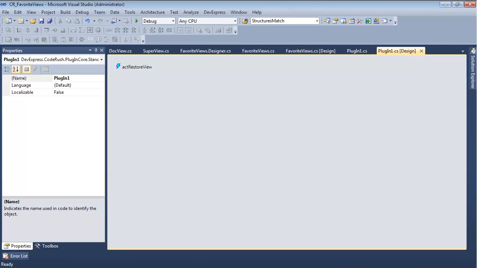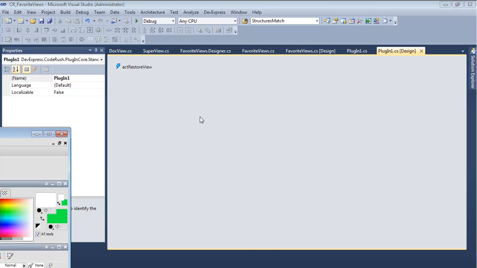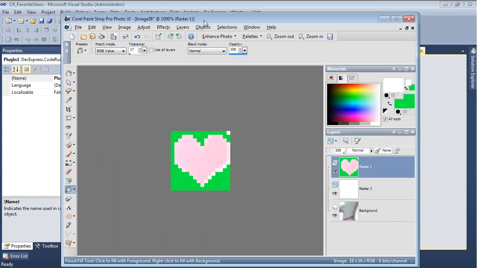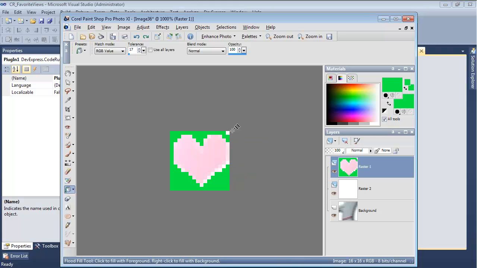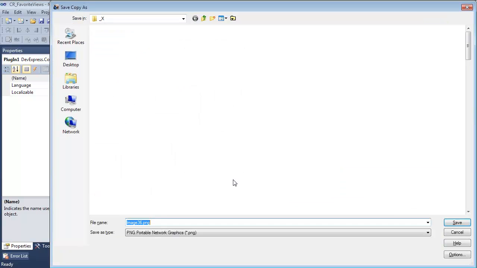Okay. And now let's do one more thing. Let's go get my new, hold on, what's going on over here? The help viewer is blocking. All right, so let's come over here. Here's my heart. I'm going to just do this and see if this is any better, and put that out as a PNG.